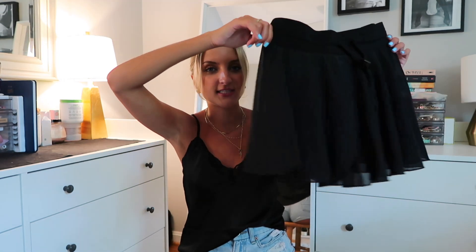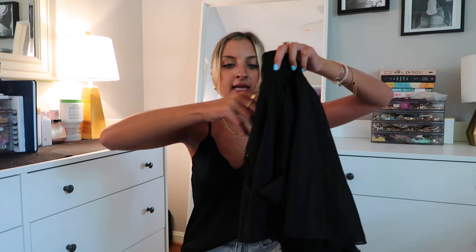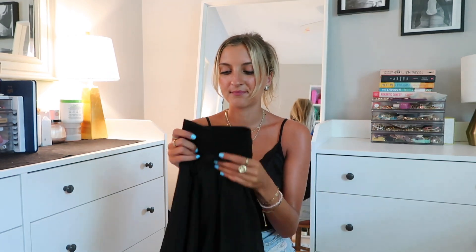This seems to be one of their most popular styles — I keep getting ads for this on TikTok. This is their mesh tennis skirt. This one weighs a lot more than the other styles because it is entirely mesh and see-through, but it does have built-in spandex that is a little thicker than their typical built-in shorts. You could definitely wear these on their own. They also have pockets along the side of the shorts so you can put your phone in while you're working out. This does have an adjustable waistband, which I needed because this extra small ran a little large. I think it might just be because it is a heavier material. Both of the black tennis skirts I am styling with this black long sleeve — I tried this style in white last year and loved it, so I picked it up in black as well.